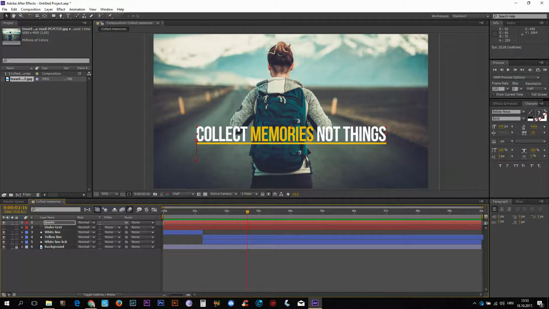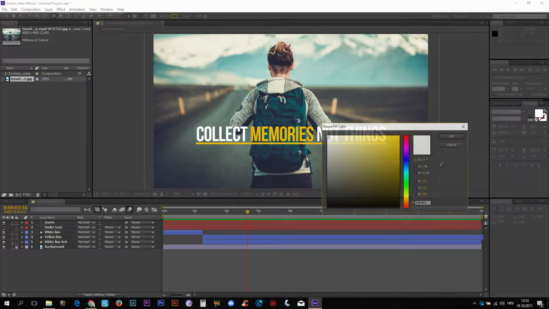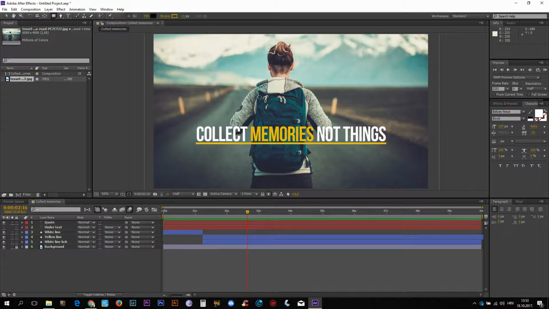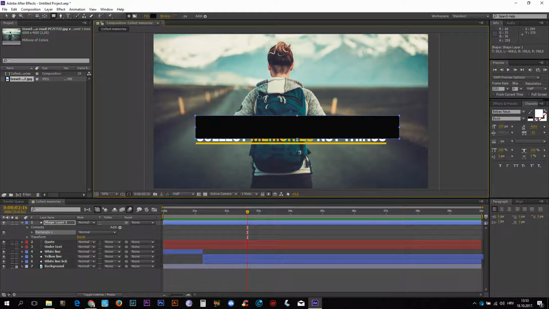In order to do that, let's create another layer. Let's pick the rectangular tool and go with a fill of, I don't know, black and without any stroke. And let's create a rectangle here.